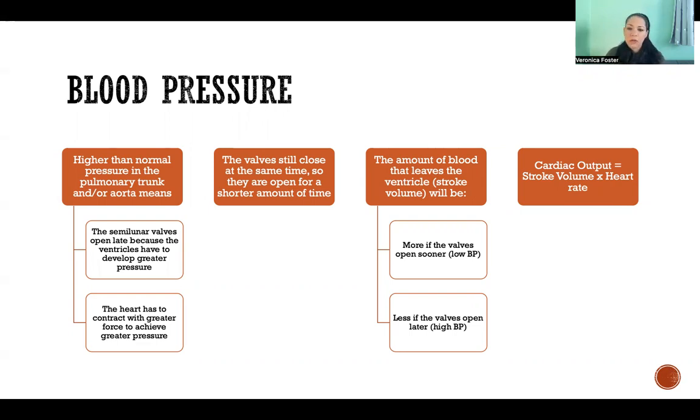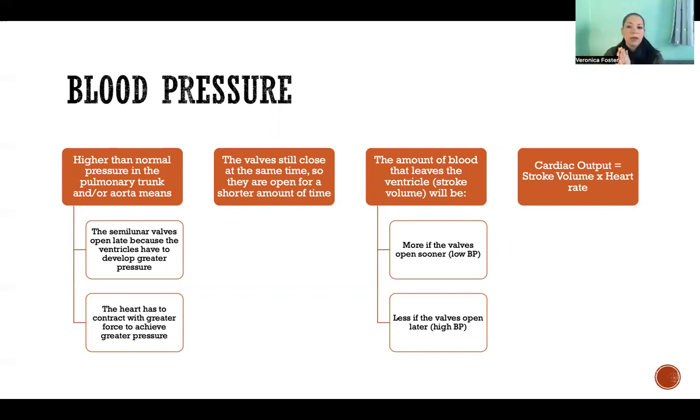And in that case, we're causing positive, healthy adaptations in the heart, and our ability to achieve a greater pressure and a greater stroke volume to overcome that pressure in the vessels. That's a healthy thing. But if we have high blood pressure in a pathological way, where it's chronic high blood pressure all the time, not due to exertion, then that is bad. It means that the valves are opening later and that the heart is having to work harder all day long without a break.